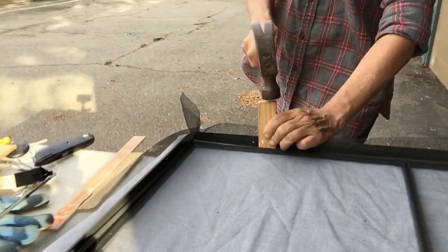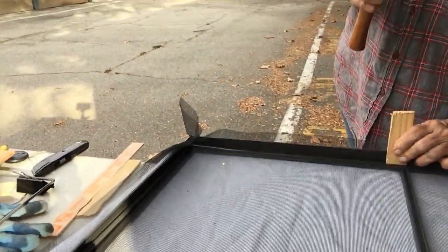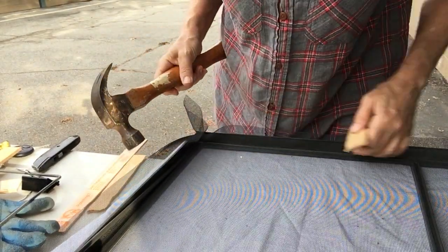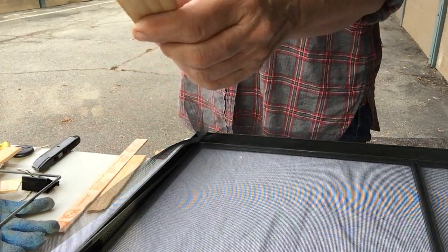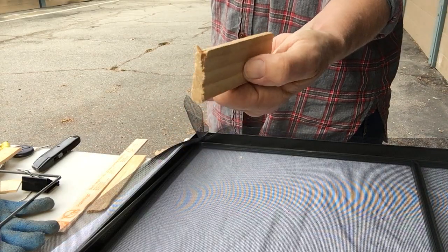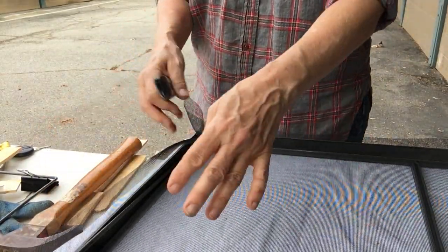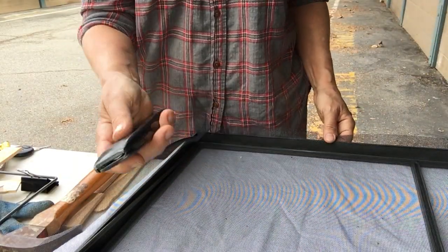Make sure there aren't a lot of loose fragile things at the end of the table — they're just going to bounce off. Sometimes the rod will pop up on one side when you've got it situated on the other, so just keep checking visually that it's down in the bottom of the channel. The little paddle piece does get worn down and eventually just gives up, but it lasts a surprisingly long time.